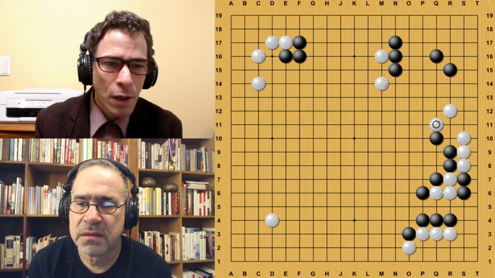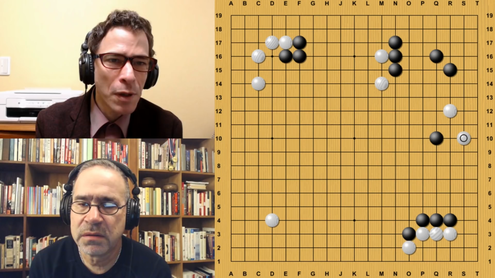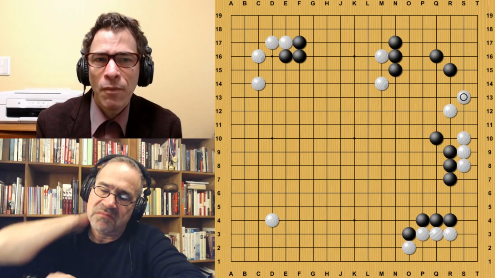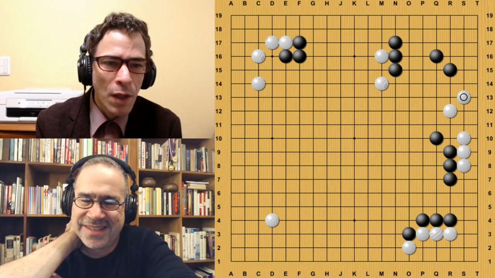So, let's see, where are we? Crawl. So here we are. I would say it's easy for white to live this way. Black just avoids the cut by extending, and white can live on the side. And so this is already alive. It's pretty much alive. No problem. But that's not the way AlphaGo played. Of course not. It's too simple, you know.